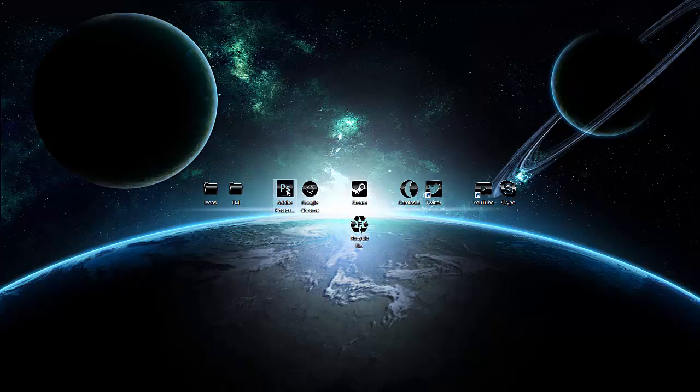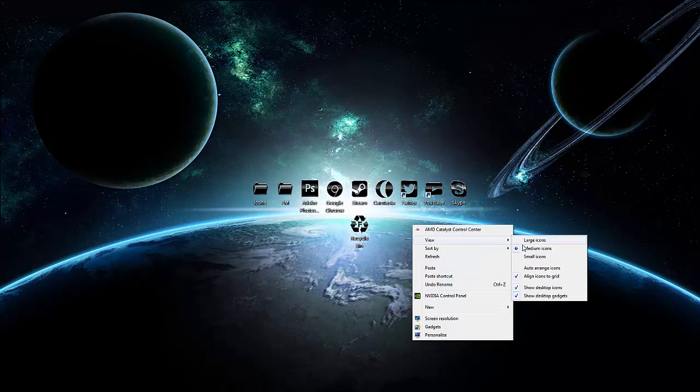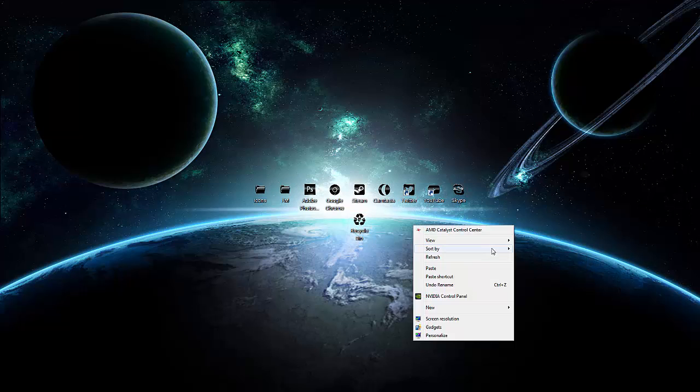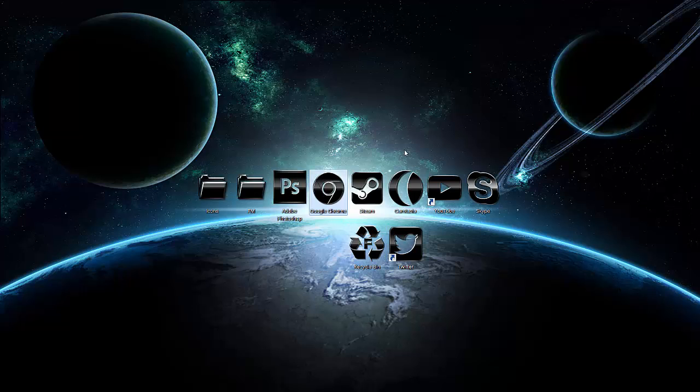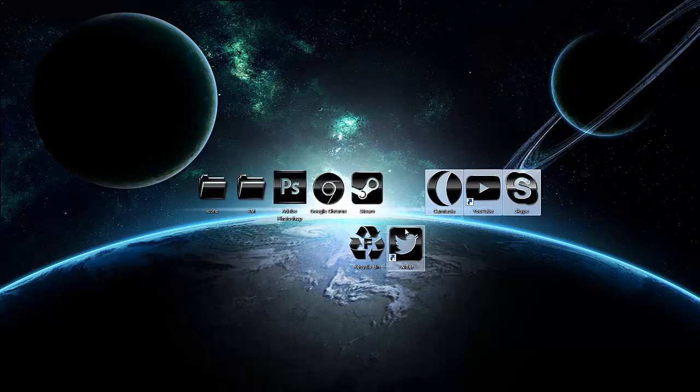But if you see what I mean, it doesn't look quite so cool when the icons are the smaller ones, the medium ones. I bet it looks ridiculously small. Yeah, but you see, I'm on a big monitor, so it doesn't look quite so right with mine if I'm not in a fairly decent sized screen mode.